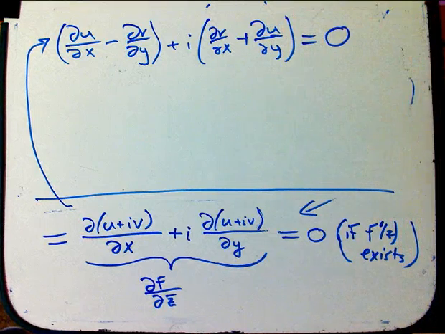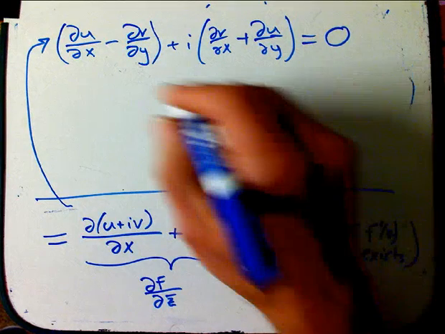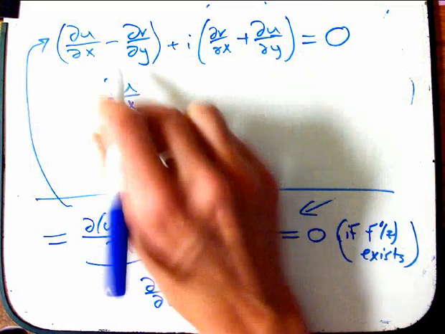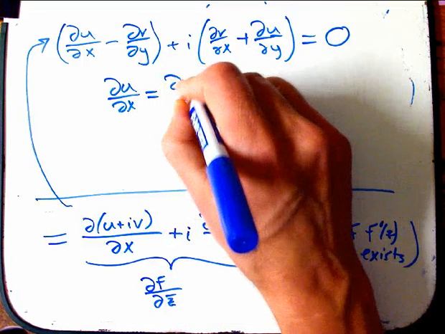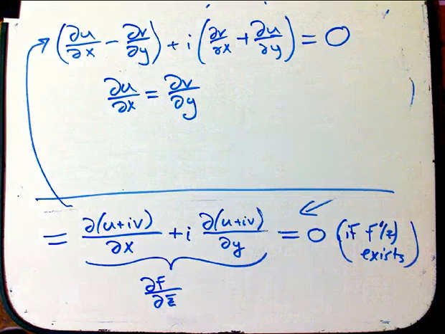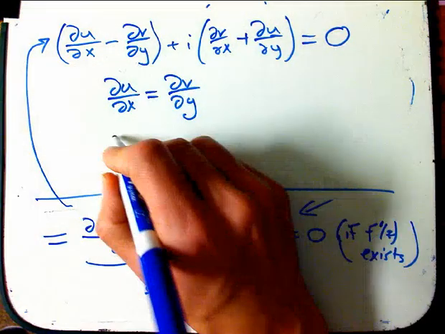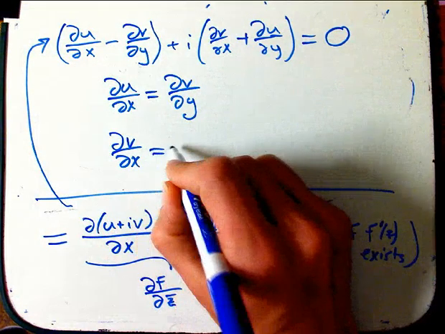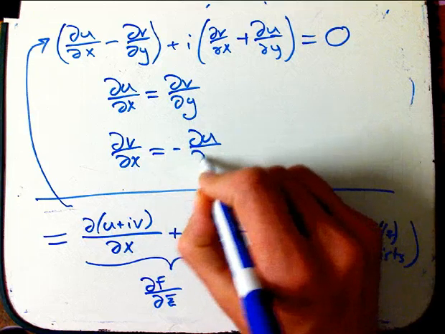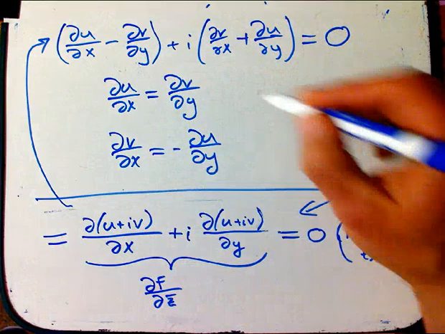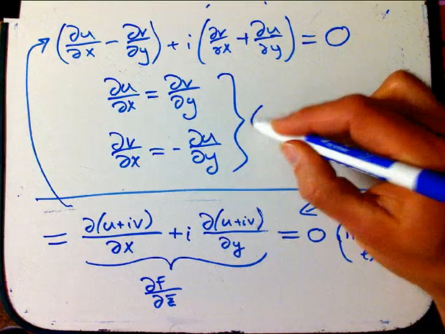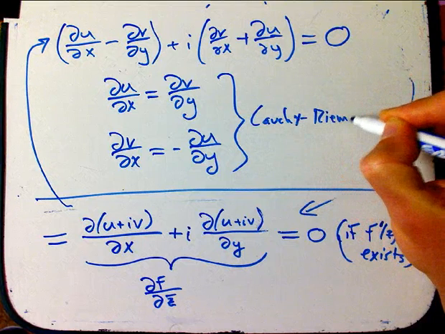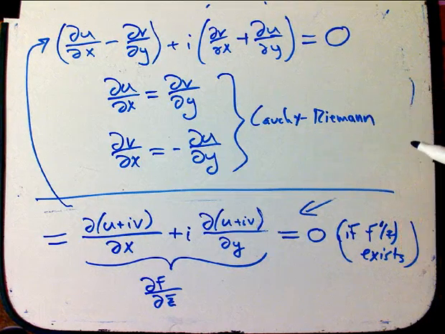Now that's supposed to be zero as a complex number, and so therefore it really gives us two equations: du dx minus dv dy is zero, or I can move it over. So du dx equals dv dy, and dv dx, because the sum of these guys should be zero, dv dx is minus du dy. These are very famous equations, called the Cauchy-Riemann equations, going back to two of the fathers of modern complex analysis.